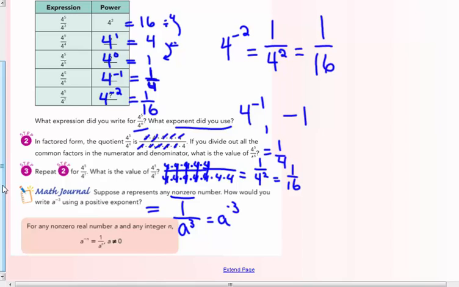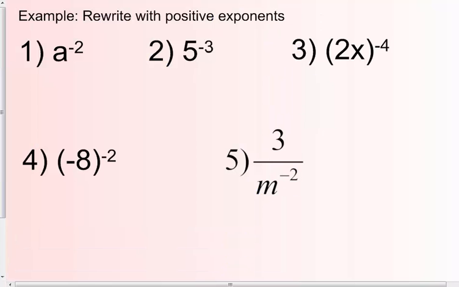So a negative exponent means reciprocal. Did you catch that? 4 to the negative 2nd is 1/16. 4 to the positive 2nd is 16. So negative exponents don't have to do with negative numbers. They have to do with the multiplicative inverse, or the reciprocal, as you call it, which that word I don't like.